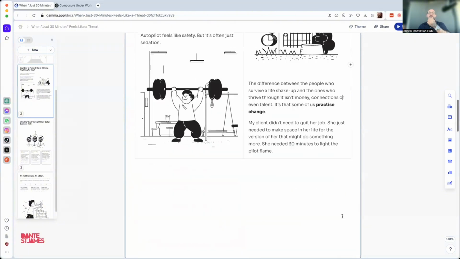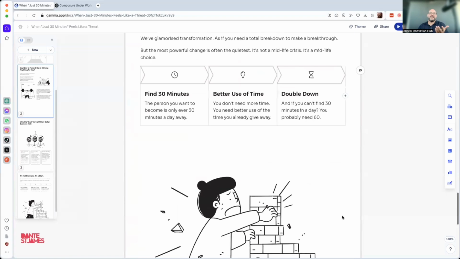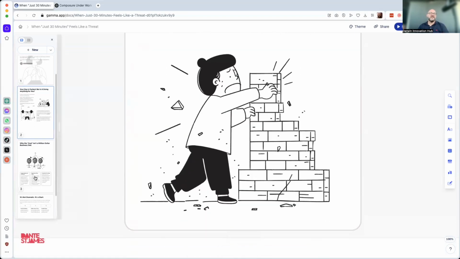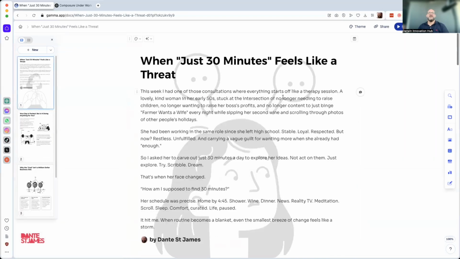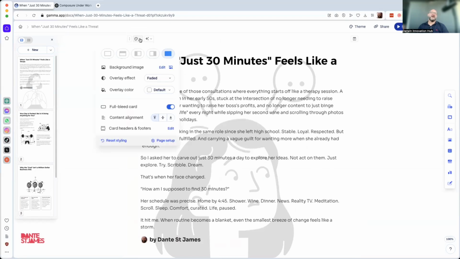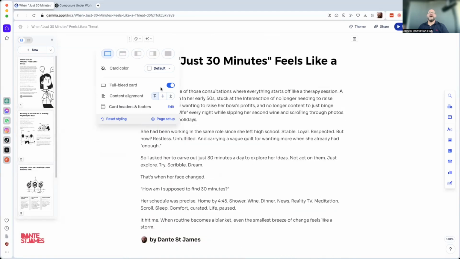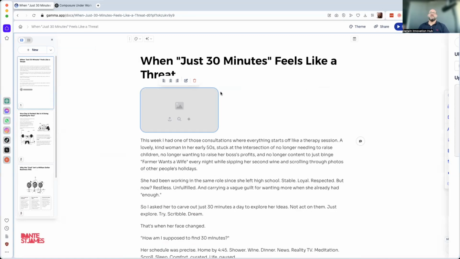So now I've got essentially the bones of a little ebook that's kind of attractive. It's got little images in it. It's got a bit of a theme. You can see over on the left here. You can get a bit of an overview of it all. If I don't like that front page, I don't really want to have this whole background image. I can just change my card styling to this or this or this, or just don't have an image in there at all, and put my image in where I want it to be.